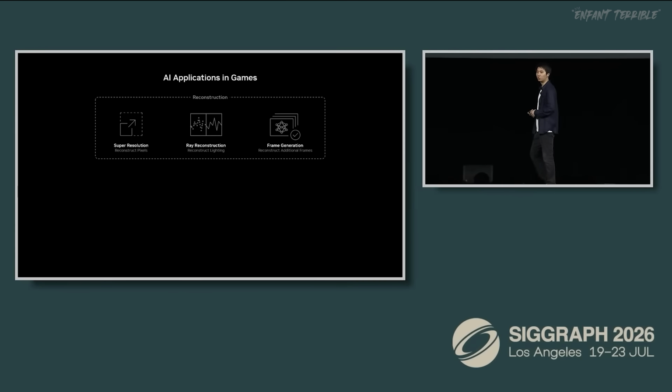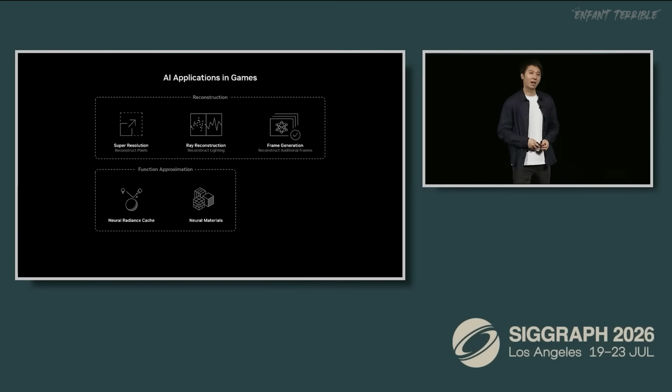All right. So AI has been applied in real-time rendering for a few years now, and there are broadly two major categories. The first one is reconstruction. The job of reconstruction is to recover the ground truth reference rendering, assuming the render has no resource limit, the perfect render, the perfect image. And the current DLSS suite are some of the best small real-time models for that.